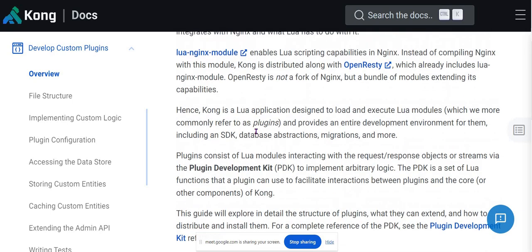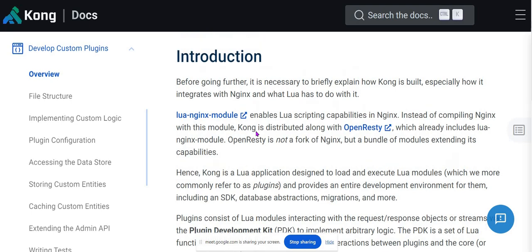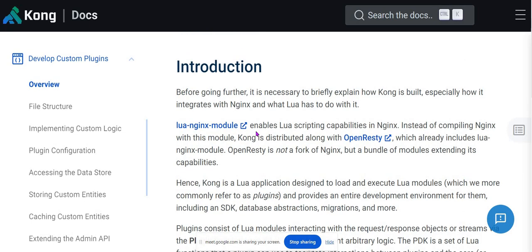So now in Kong, let's understand what this custom plugin is, how you can build it, and what components are required to do it, all those different aspects. To do that, first of all, you have to know what Kong is altogether. Right now you understand that it is an API gateway, but internally, what is this software? What is the construct? What different modules are there in it? How is it built?